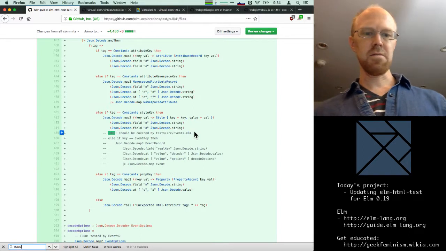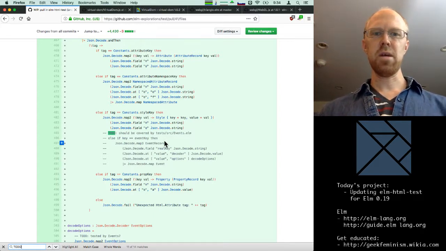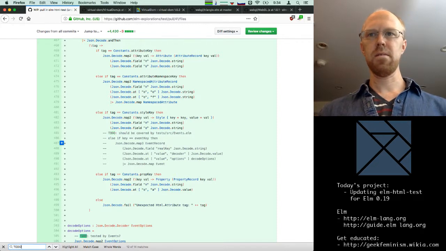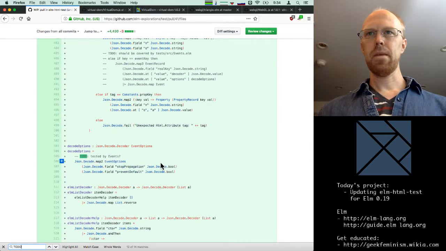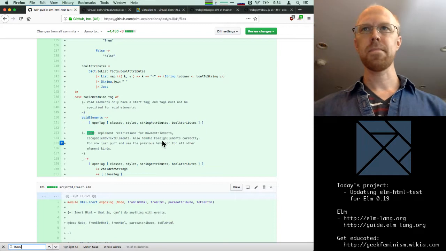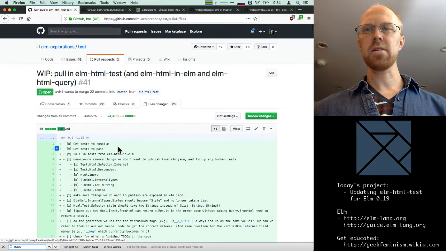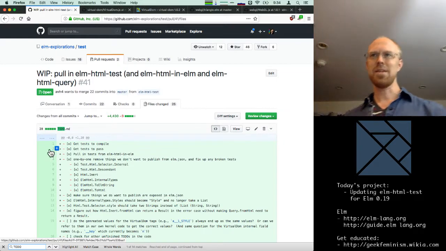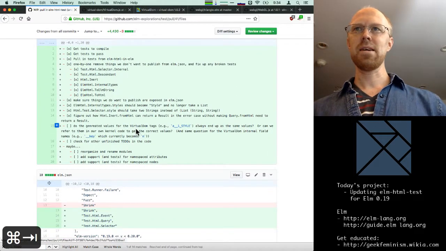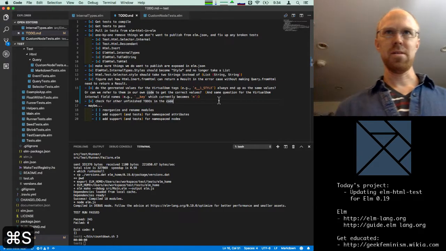This we dug into the native code and found that this branch of code isn't actually used because of the way the events are dealt with. Decode options, that also went away. And this is a valid to-do that is staying there. And so is that. Okay, that's a file we already checked. Ooh, okay, great. So that looks like that's the last one. So we are done with that step.